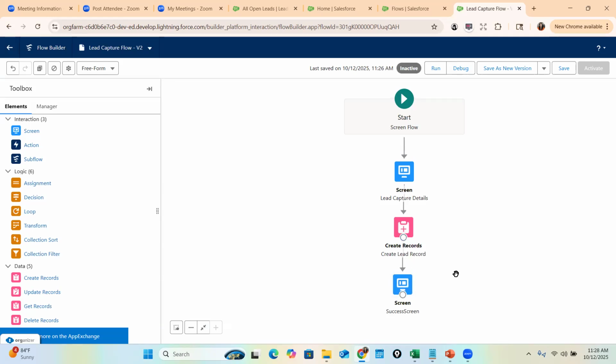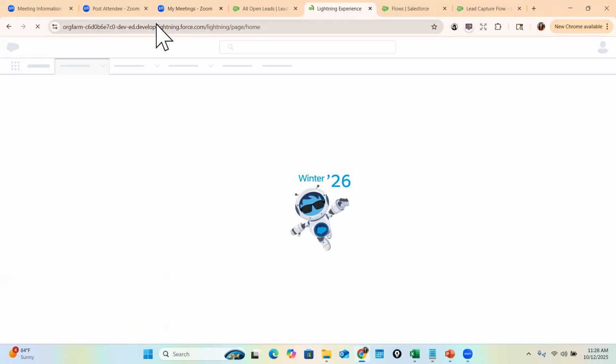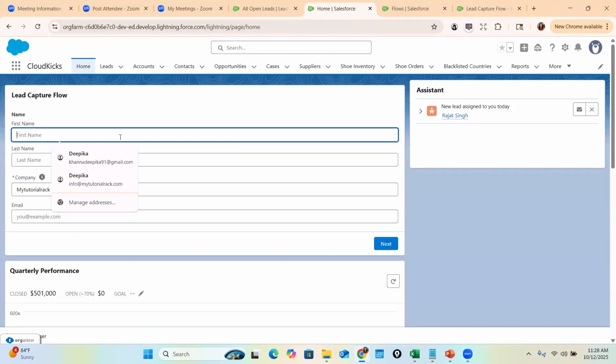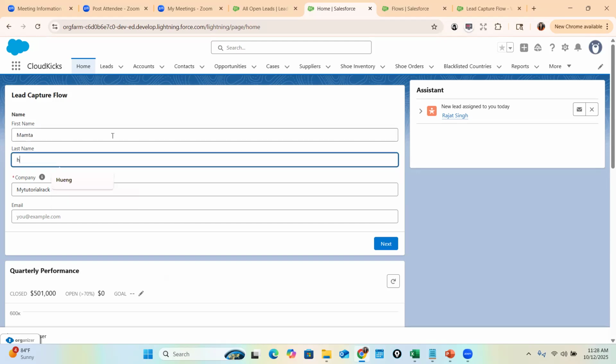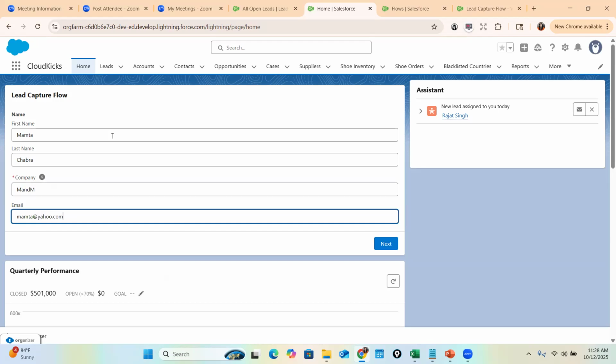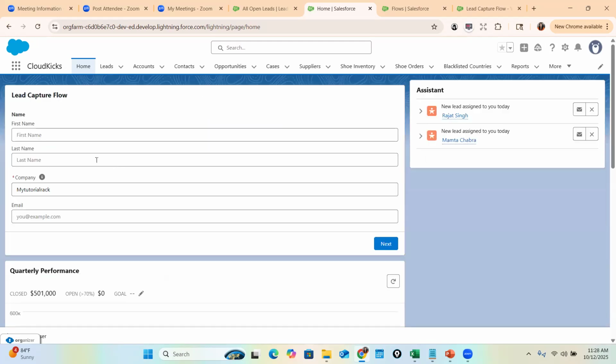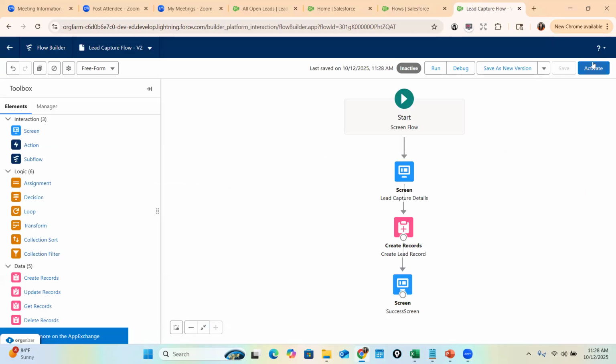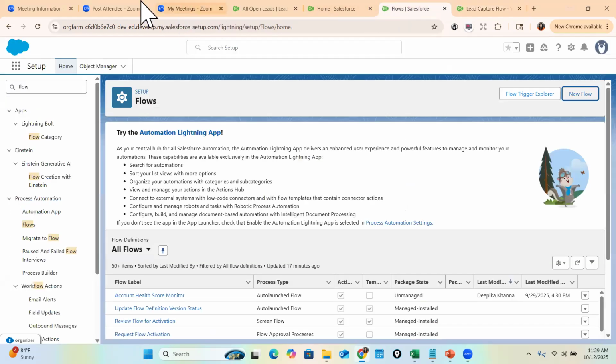Now let's say, because you're creating a record, right? There can be an issue while creating the record. I'll show you what that example is, but let's first finish this off. We will go to the home screen, refresh this, and here you will see first name, I'm going to put Mamta, last name Chabra, company is M&M, email is mamta@yahoo.com. Now what will happen when you click next is, okay, what happened here? Did we not activate? Oh, we didn't activate it. So you have to activate the latest one. Otherwise it was going through the old activated one. Okay, so we go back, we go to the home page, refresh this, and we will go here.